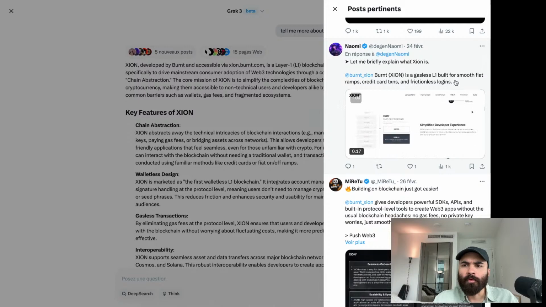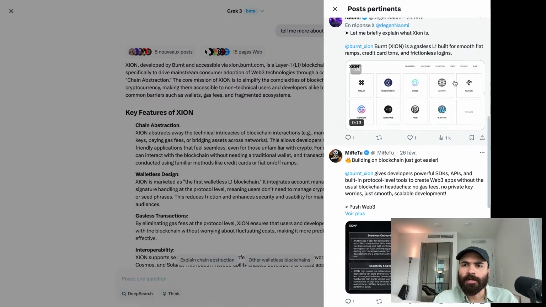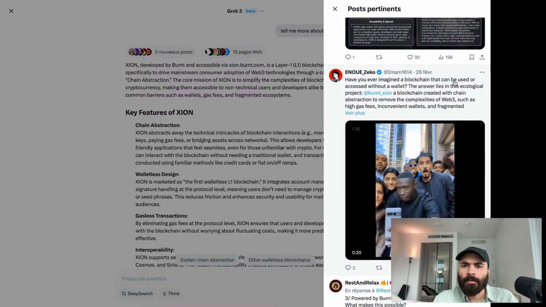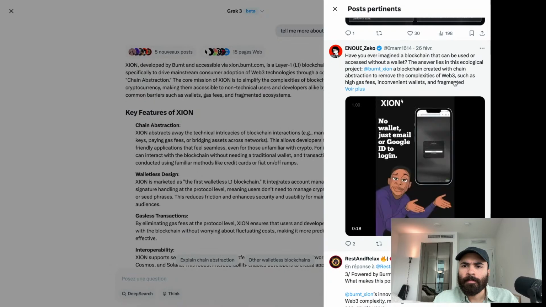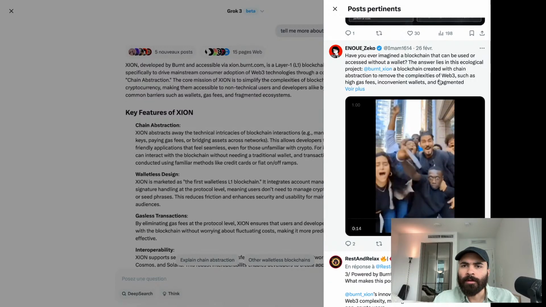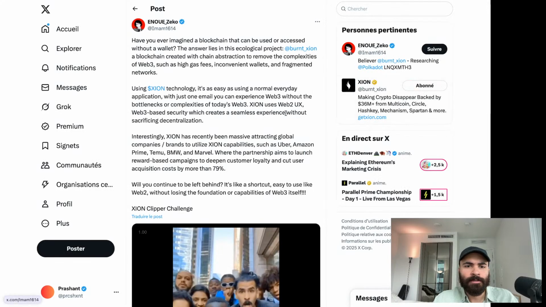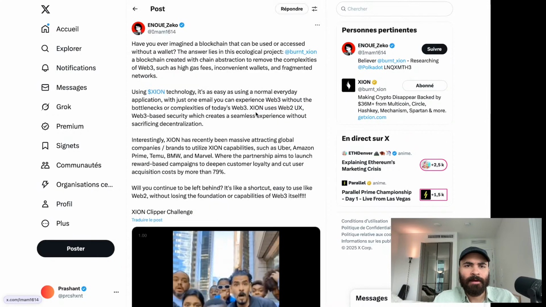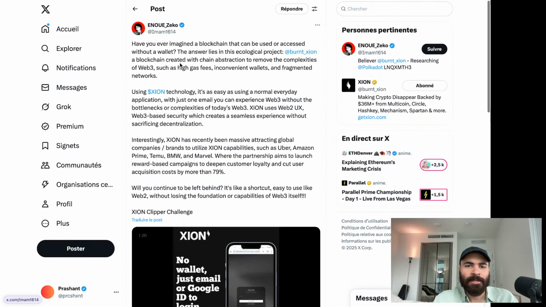Gasless L1 built for smooth fiat ramps, credit card transactions, and frictionless login. Wait, is this by him? That's really cool.